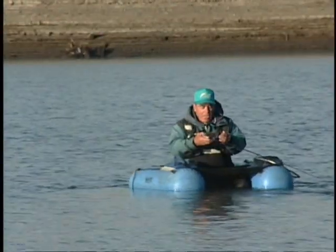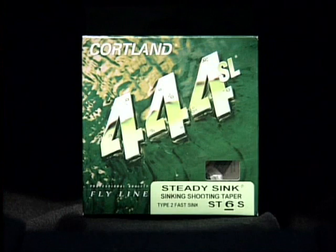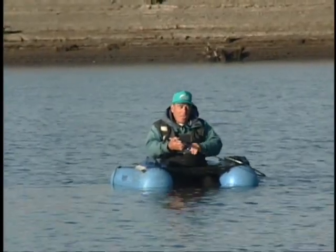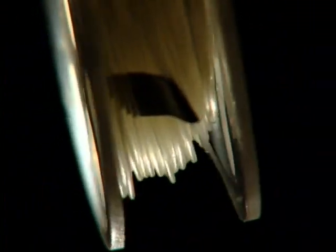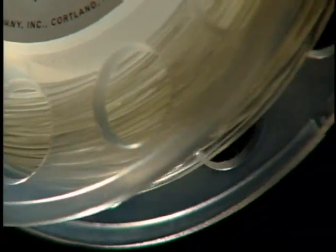So this is the system that I use with Cortland's Type 2 line. That means it sinks approximately 2 feet in 10 seconds, and this is a good line to probe these deeper depths with. You can use sink tips, but I want to be moving parallel across these zones, not necessarily up, and I can do that with this line when I get to the end of my count. So this Type 2 line, I think you can even go a Type 3 if you want to, but it's the clear line, the 444 SL, and it's very, very effective for this style of fishing.